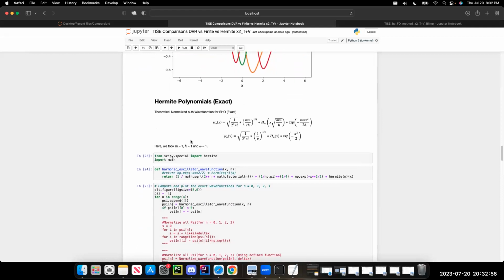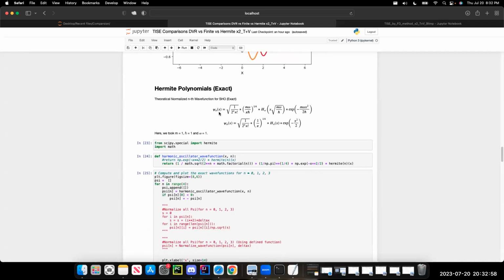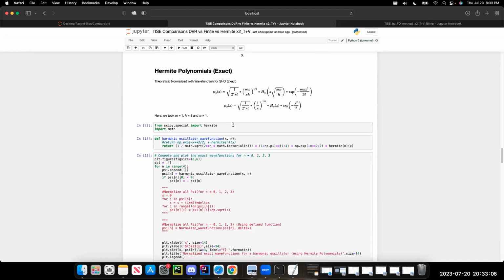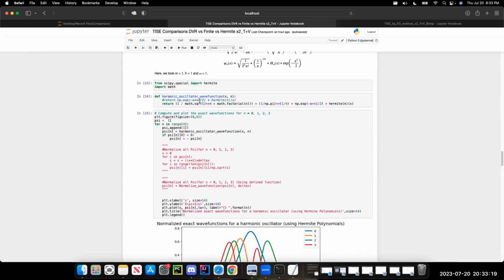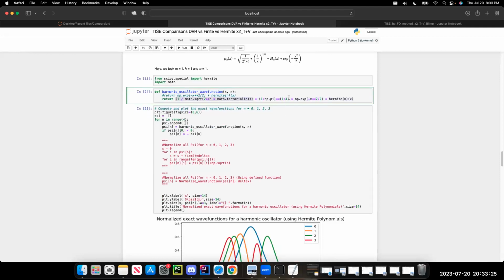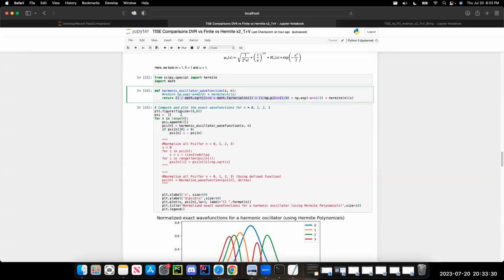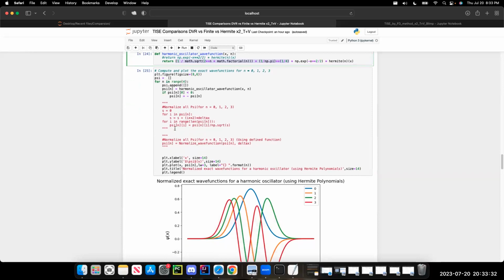Of course, here we introduce the Hermite polynomials approach. This was an equation taken from our Overleaf document that can give us more of an exact perspective. And assuming that this is without dimension, we take m and h bar and omega and so forth to be 1. And this is essentially what we produce. We have our harmonic oscillator wave function. We choose to incorporate the normalization constant here instead of letting the normalization function produce the constant itself. This gives us more of an accurate view.